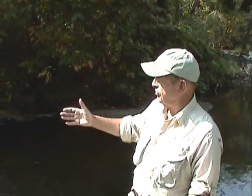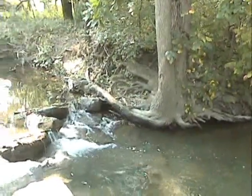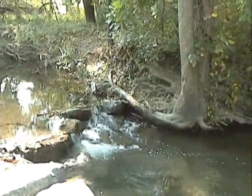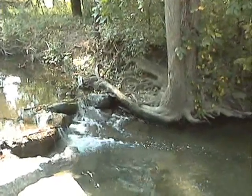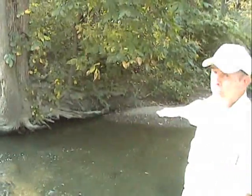What I'm standing on is called a J-hook rock vein. And what this vein does is essentially control or channel the flow of the water. As you can see, the water coming off the pool above is actually flowing toward the center and going in a path pretty much center downstream. There isn't a whole lot of flow right now. We're doing this at a time when the flow is probably about as low as it ever gets during the year here.